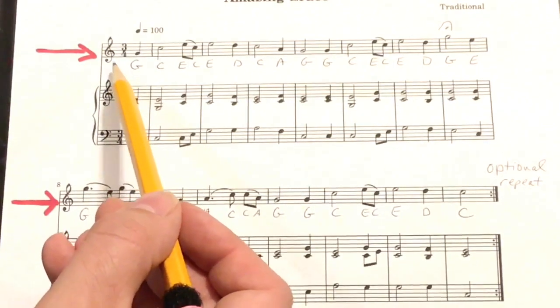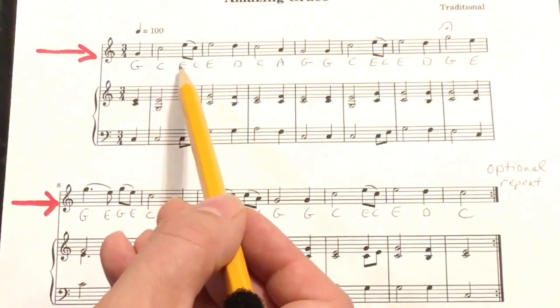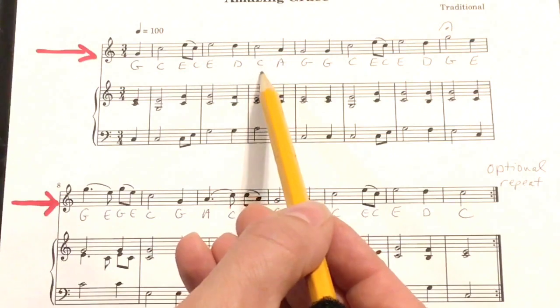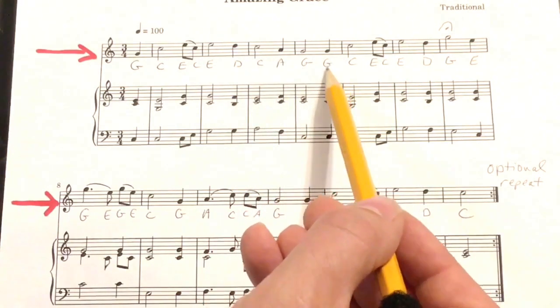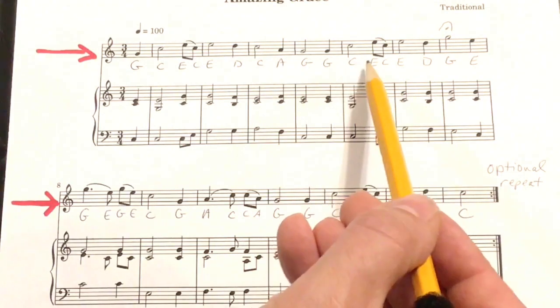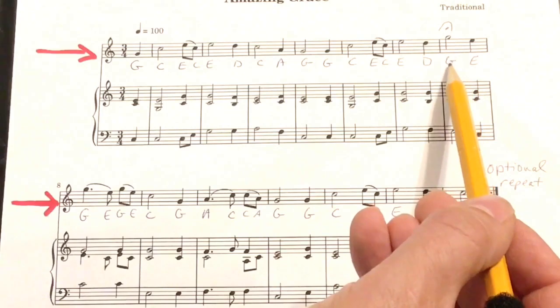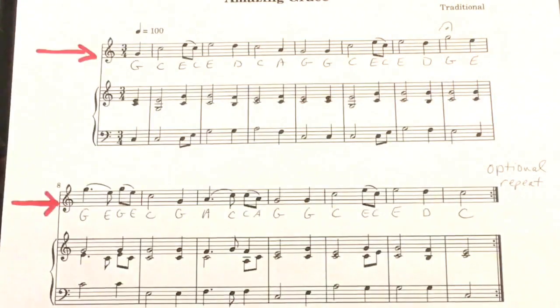And one, two. G, C, E, C, E, D, C, A, G, G, C, E, C, E, D, G. Good. Notice we have a fermata. That means hold it a little bit longer. It's going to be a little longer than two beats.